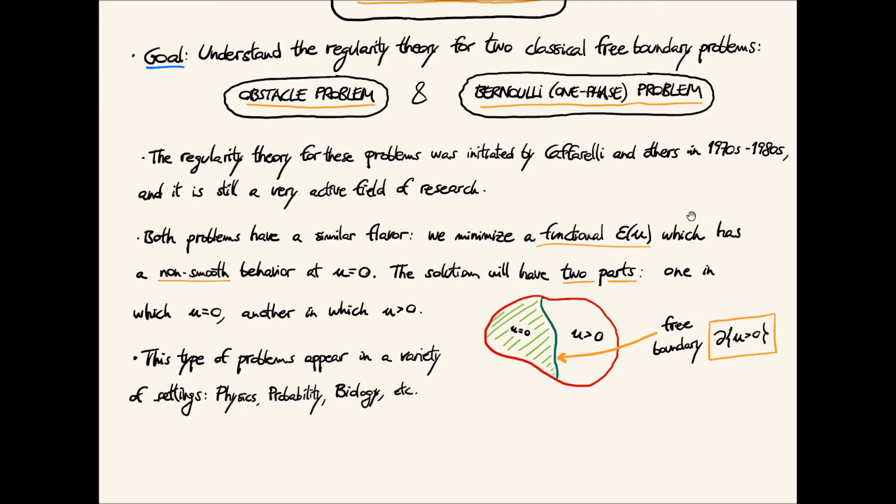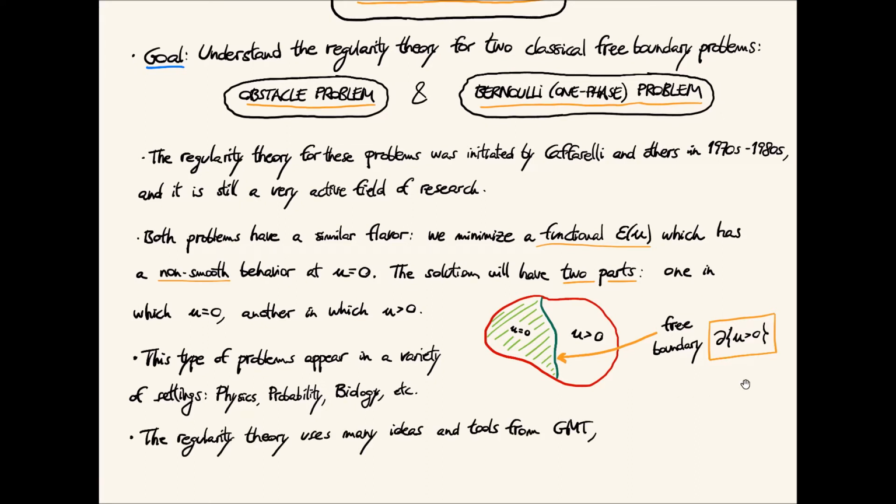These types of problems, so these two problems in particular, but also some others that are related or similar, appear in a variety of settings. In particular, the same exact problem appears in very different settings, from physics, probability, biology, etc. And our goal is to understand them from the mathematical point of view, and to see what is the best we can say about solutions and about free boundaries.